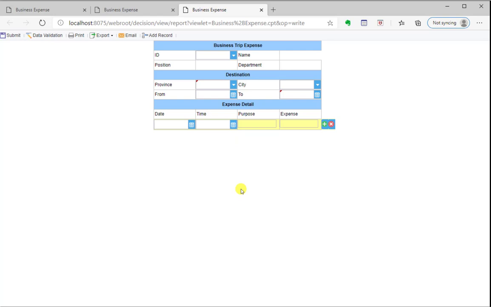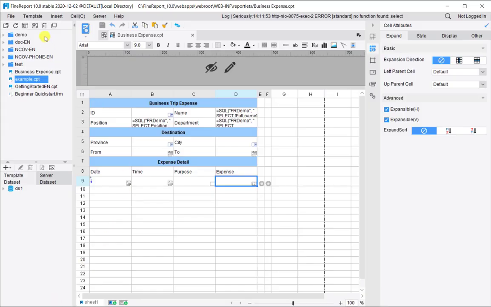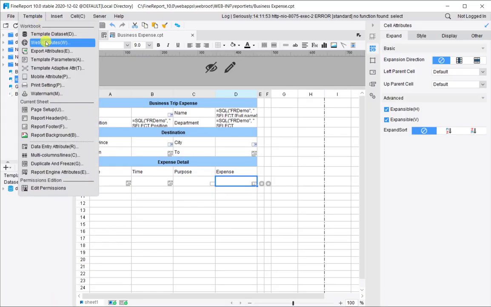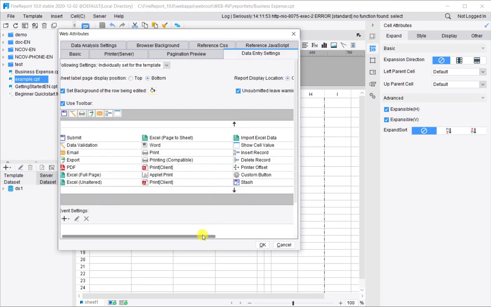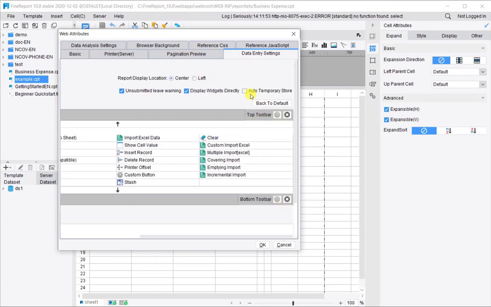If you have some emergent situation, how can we temporarily save what we have entered? There is an option in Web Attributes as well. It is called Auto Temporary Store. We can check the box.